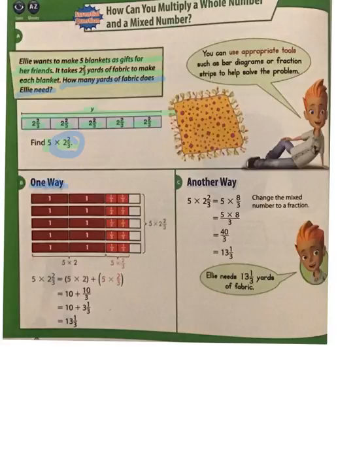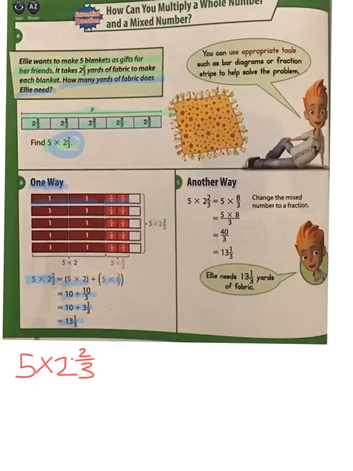One way to do it is to take 2 2/3 and add it 5 times. Or, like it says over here, you can do 5 times 2 and then 5 times 2/3, and then you can add them together. We're going to do it a different way. So if I have 5 times 2 2/3, I'm going to make this other 2 bigger for you so you know it's a whole number. Here we go. So we have 5 times 2 2/3.